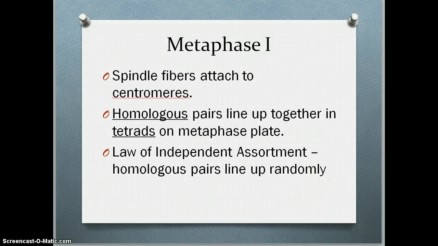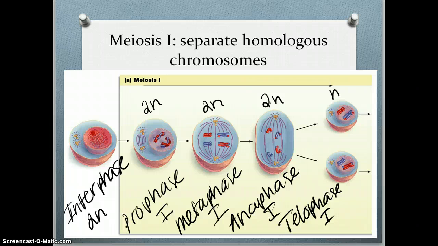Okay, so let's look at this process. So right now, this is prophase 1. You can see the homologous chromosomes have found their partner, a little bit of crossing over taking place, nuclear membranes breaking down. Metaphase 1, lining up on the metaphase plate with their homologous chromosome. Okay, they line up independent of each other, so this set of chromosomes doesn't have to line up a specific way in relation to this set of chromosomes.